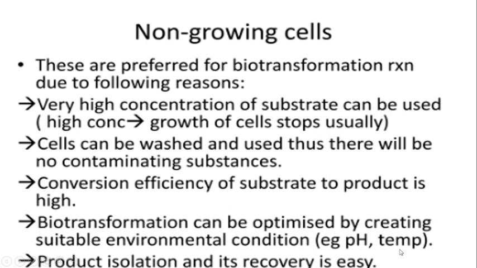Okay, then non-growing cells can be easily washed and used, so the contamination can be reduced. The conversion efficiency is very high in the case of non-growing cells. That means the cells that are not in the growing stage. Okay, and the production, the isolation and the recovery is easy. There is easy optimization of the conditions.